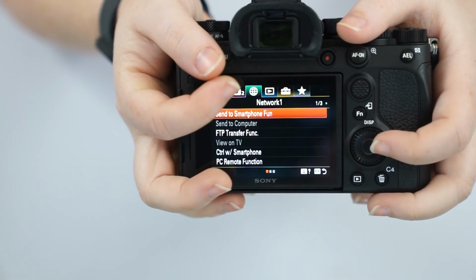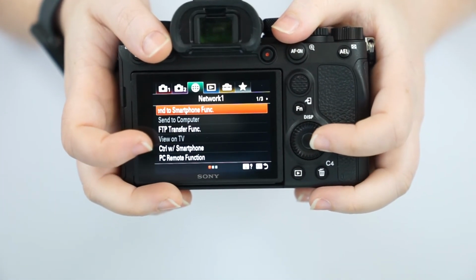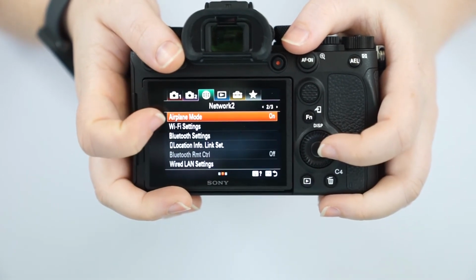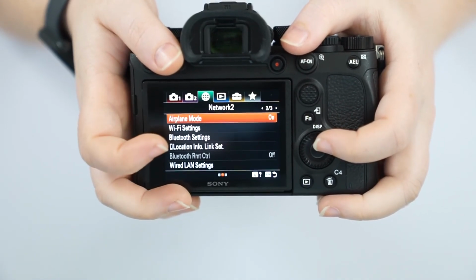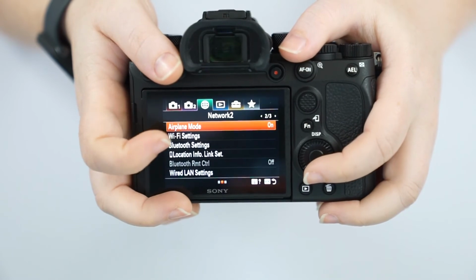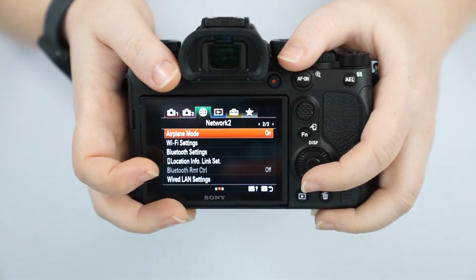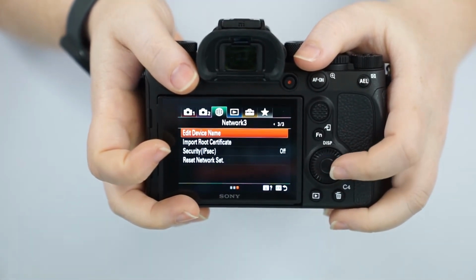The little world here is going to be our wireless menu. This is where you'll be able to send pictures to your smartphone, transfer to a computer, use your computer as a remote, which is really interesting. My recommendation is that if you're not using any of these wireless settings right away, I would turn on your airplane mode to help you save battery, because it does drain battery when you don't have the airplane mode on. So something to keep in mind. And then when you want to transfer your pictures to your computer or your phone, you can go ahead and turn the airplane mode off. But this is where you're going to find your Wi-Fi settings. You can edit your device name if you want to customize that.